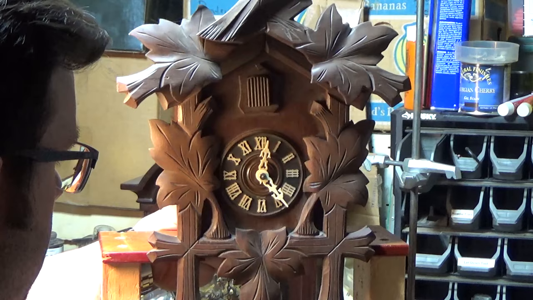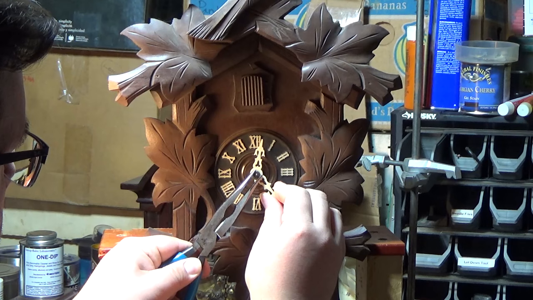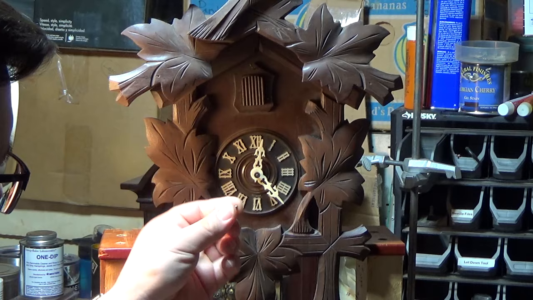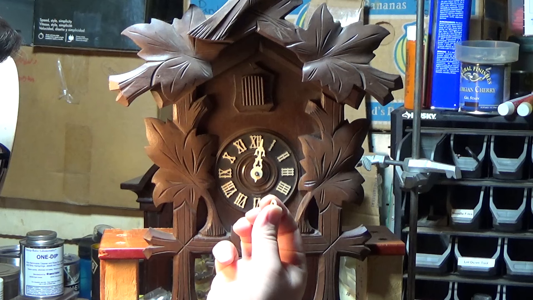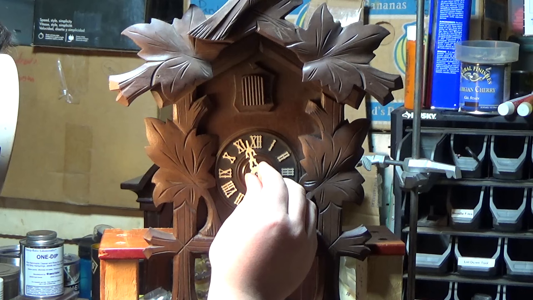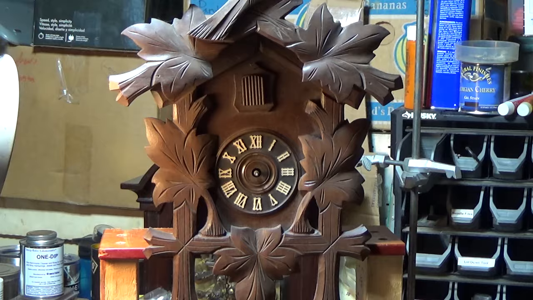The next step is to remove the hands from the front of the clock. This is accomplished by loosening the nut holding the minute hand in place, removing the washer, then taking the hand off and the friction washer behind it. After that, remove the hour hand, which is just friction fit onto the shaft so it can be carefully twisted and pulled off.